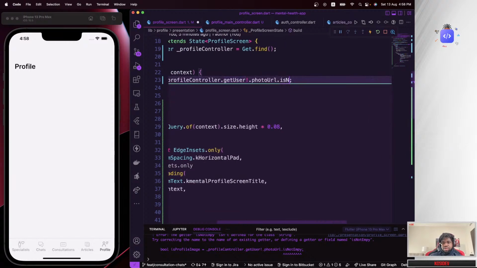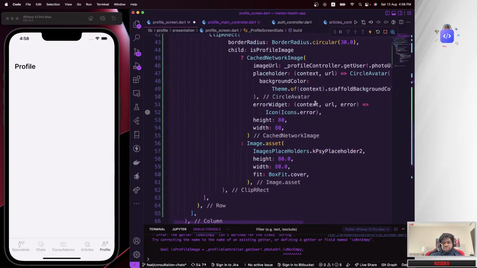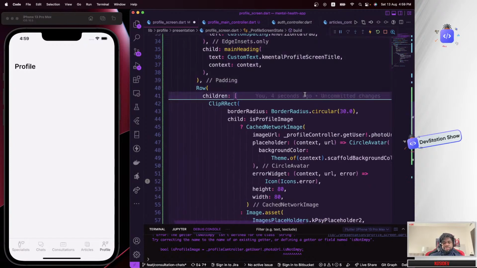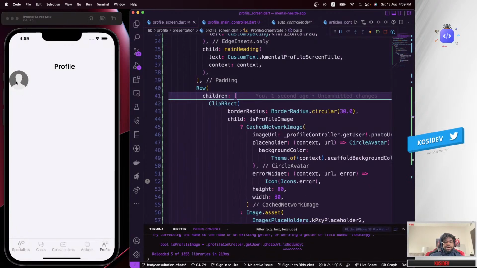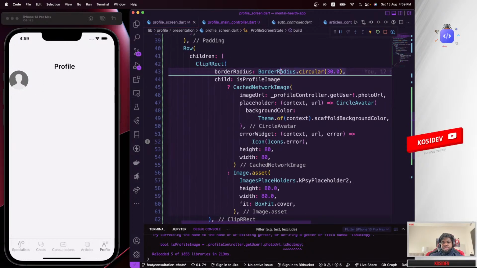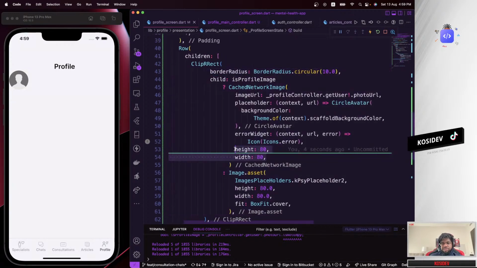Okay, yeah, it's not empty. Let's see if you're having any error here. There's none. So go ahead and save this, and there we go. You can see the image that we're talking about, and you can see the clip rect is basically clipping it to be rounded, and we are doing that by applying this border radius to it. The more you increase or decrease it depends on if this should be a full circle or square or something like that. So we try this. Basically we have this height, which is 80 by 80.